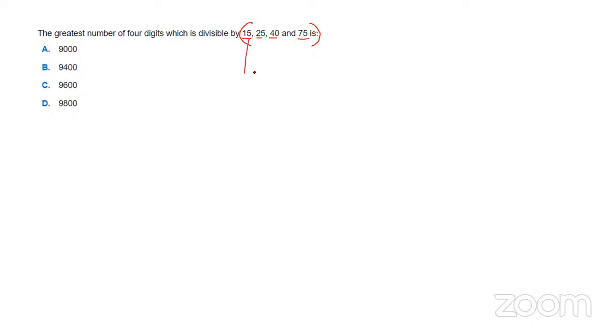Since I'm taking one of the numbers, 15, as we did in the previous question, how can you write it as a product of 2 numbers which are co-prime? Co-prime means they don't have any common factors other than 1. For example, I can write 15 as 3 into 5. So if your answer option is divisible by 15, it should be divisible by 3 and 5, right? So I can use the divisibility rules of 5 as well as 3.